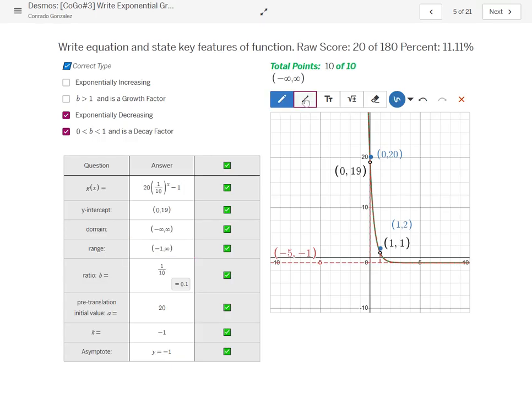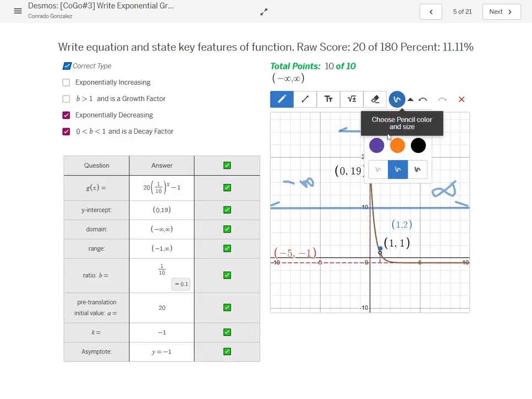Now, for the purposes of this video, I just want to show you that the domain, even though it doesn't feel like it's going to go this way forever, it does go this way forever. And maybe it doesn't look like it's going up forever, but it does go gradually, very slowly to the left forever. So this is -infinity to positive infinity for the domain.